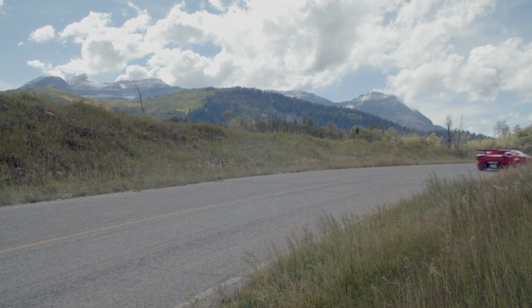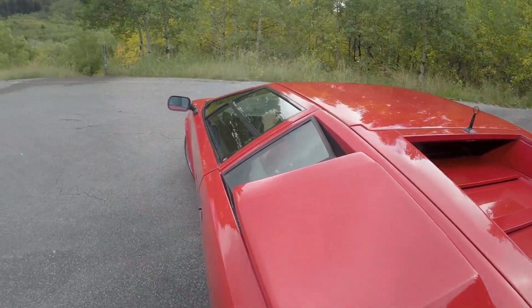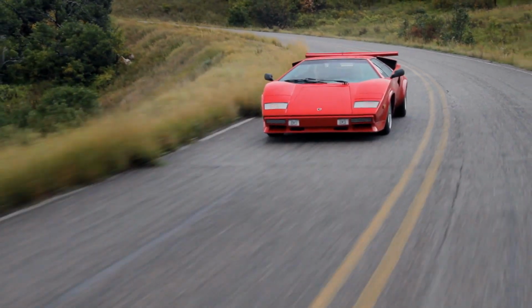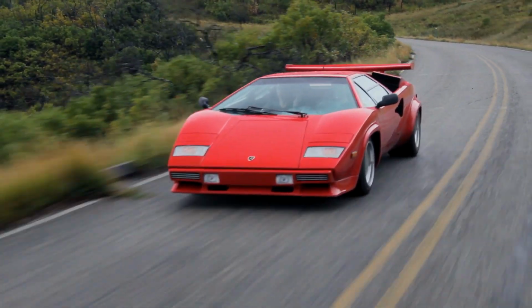It doesn't feel like it's going to bite you, but it doesn't have a kind of inviting, push a little harder demeanor either. You don't just simply get in, twist the key, and you're gone, or turning around, making U-turns in this car. That's nearly impossible. That's a big ask. All the little things that you and I take for granted driving modern cars is suddenly a chore in the Countach. Nothing about driving this car is quick motions like you would in a modern car.